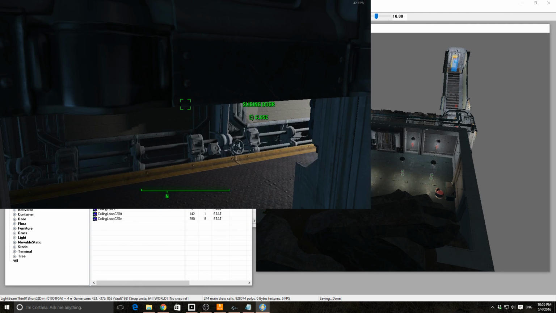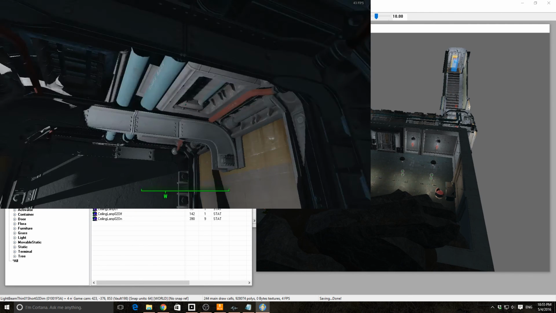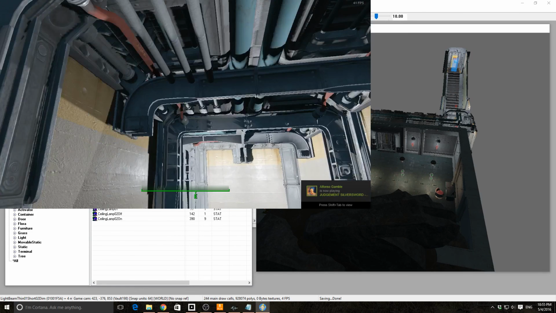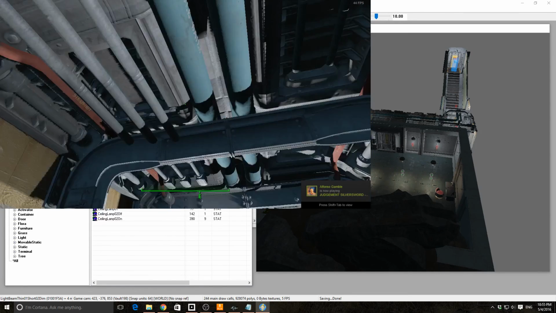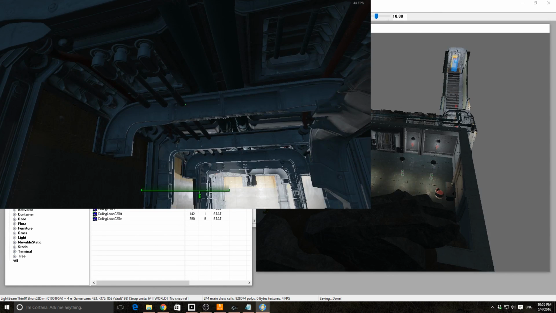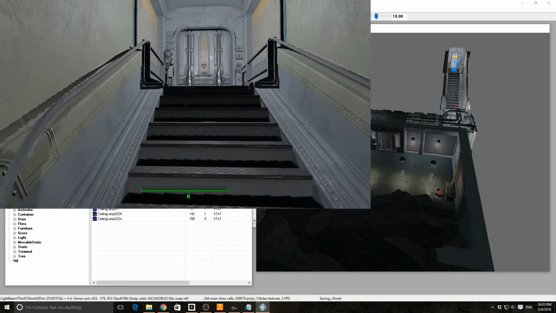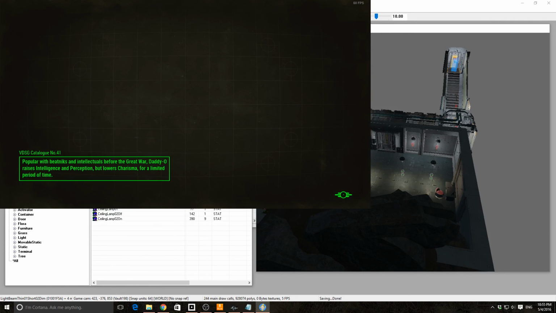I forgot to look at my pipes to make sure they actually looked okay. Almost can't even really tell they're there, which I suppose is a good thing. That means they blend in perfectly well. And let's just make sure that that is still working correctly, and it looks like it is.